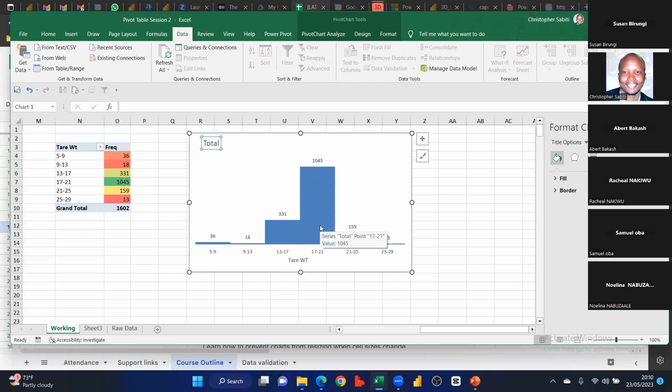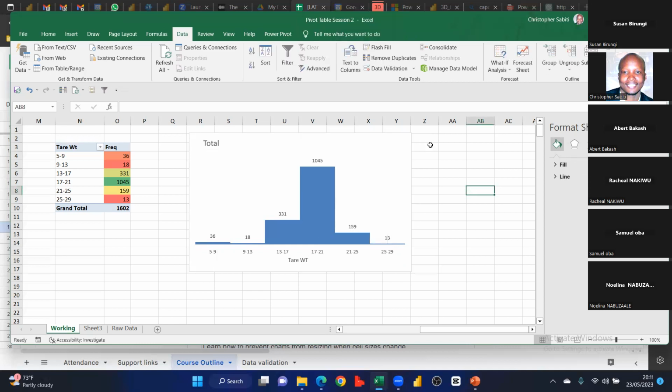We are going to quote for materials for the weighbridge. We are telling the vendor that, you know what, anything you quote for us should be managing 17 to 21 in the highest frequency. And there we go. Then I think we have gone now 1 hour, exactly 1 hour.